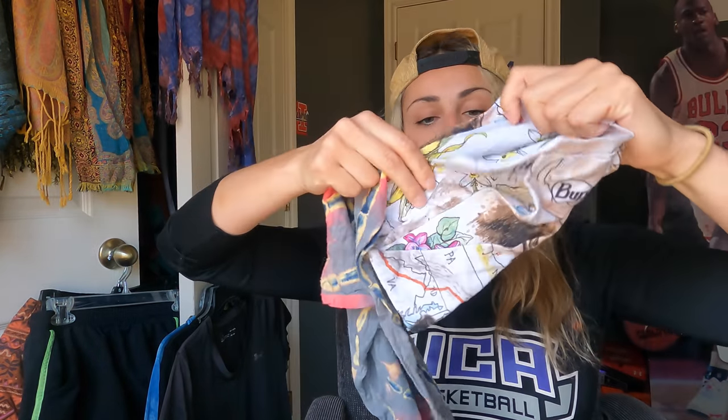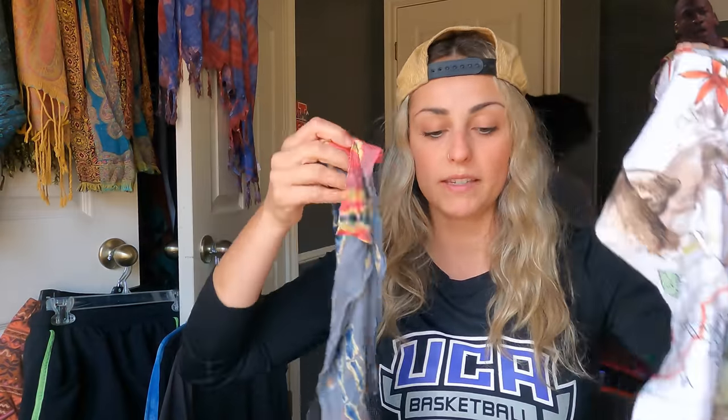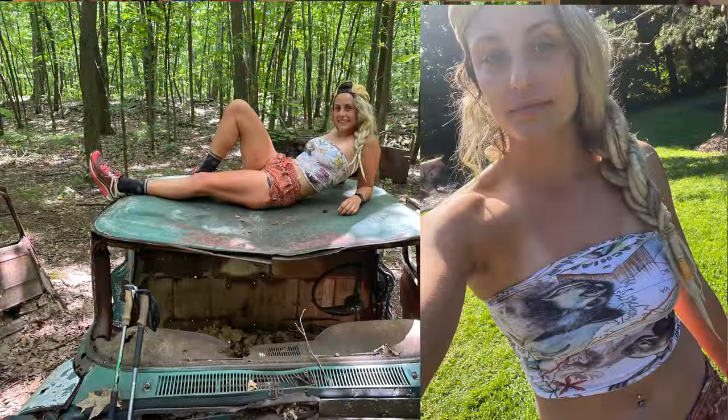Shoutout to Toasty because he initially bought this buff for himself but let me wear it one day when I was cold and I just kind of never gave it back. In warm weather — really in any weather on trail — I always had some headband buffs. These are the two I carried pretty much the entire trail. I love these buffs because they are very multi-dimensional: you can use them to put your hair up, I also used them as little crop tops when it was hot, and there were a few times my sports bra got wet so I used one as a bra. As far as sunglasses go, I did carry them for some of the trail, but I kept breaking them so I didn't really have them the entire time.